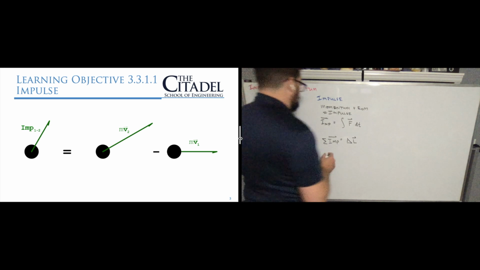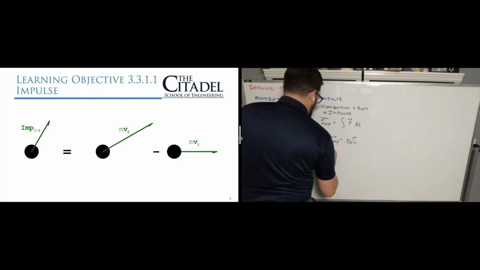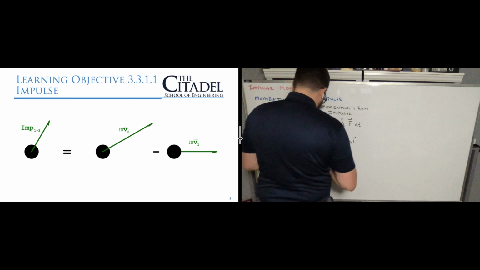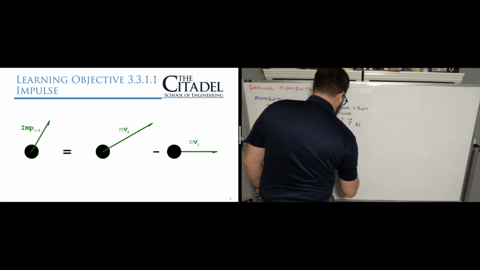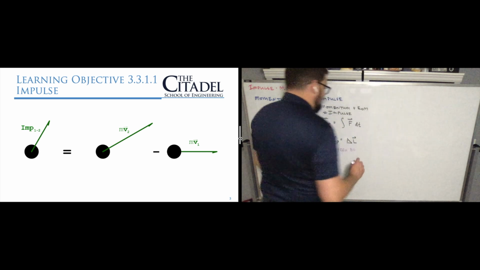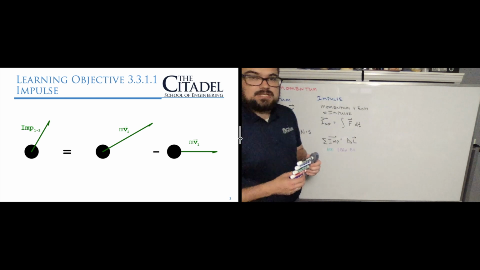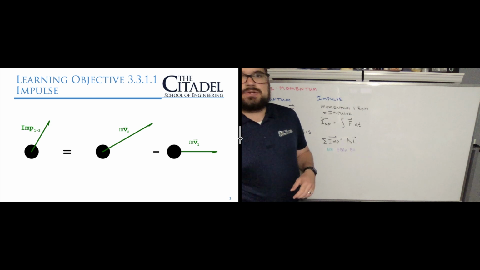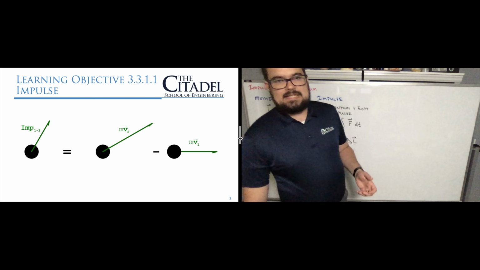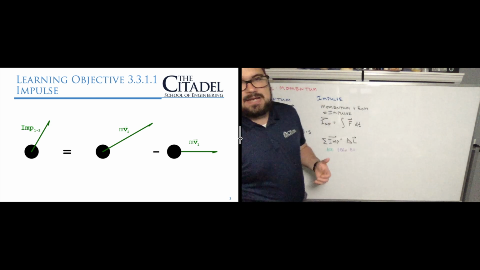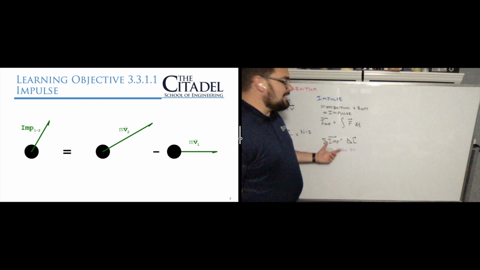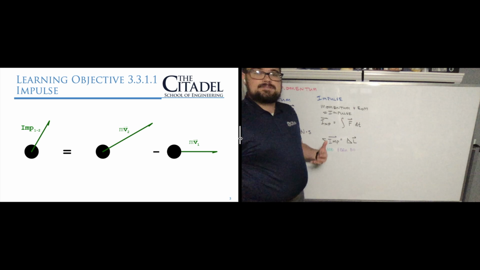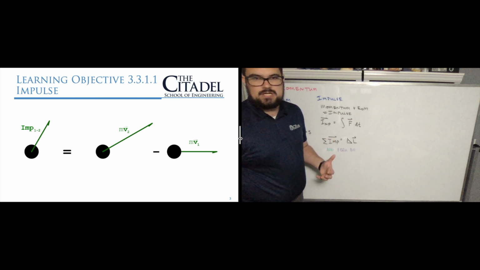I would want you to go ahead and add this to your FE reference handbook on page 80. It doesn't appear in quite this way, and in fact your textbook rearranges this equation slightly, and it says that your final mass times velocity is equal to your initial mass times velocity plus the impulse, which is also a fine way to think about it. I like this form of the equation because it looks very much like our work energy equation that we've gotten used to using.